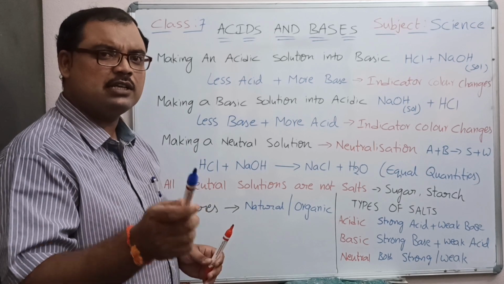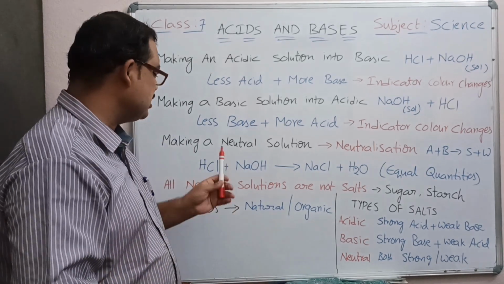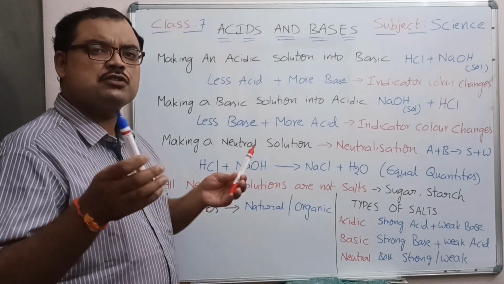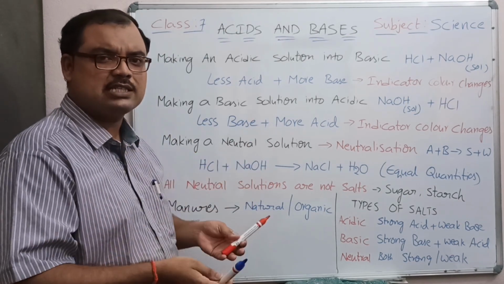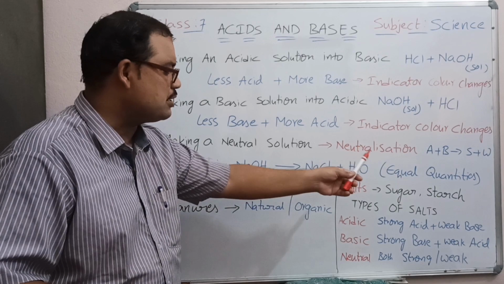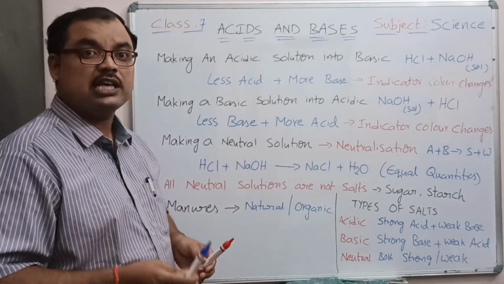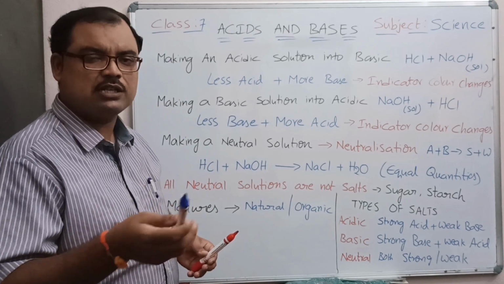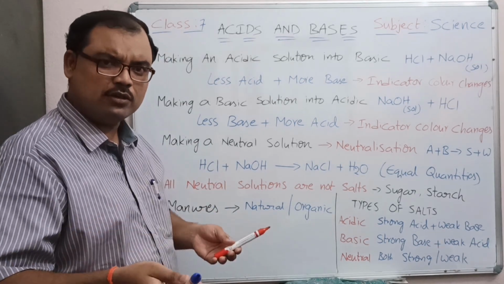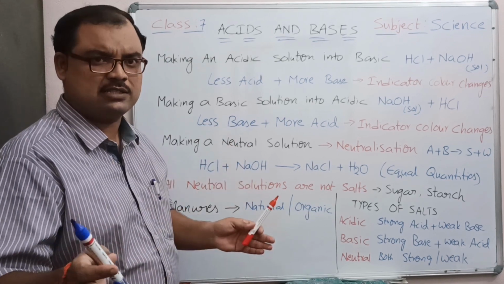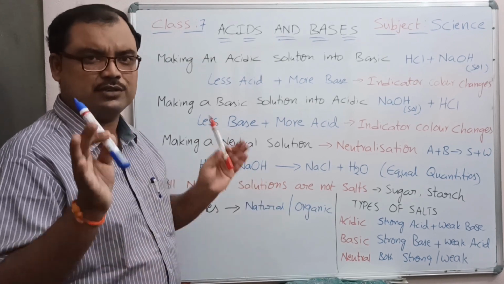The salt is the one which is formed as a result of the reaction between an acid and base, whereas some solutions which do not have the properties of either acid or bases, something like sugar and starch solution, are neutral solutions. Even distilled water, what we generally use in the batteries, is also a neutral solution. A solution which does not have any charges is actually called a neutral solution.